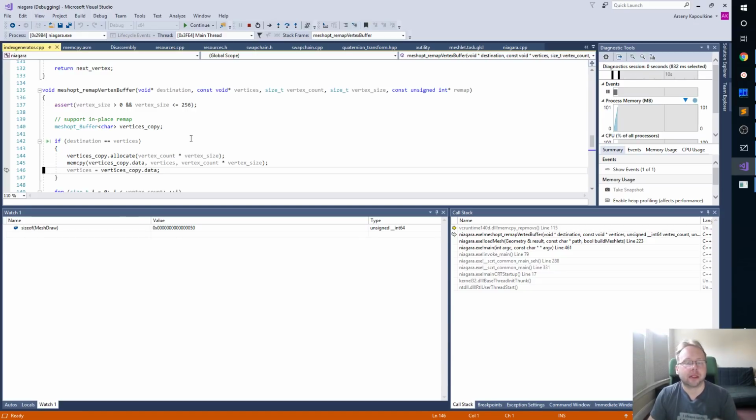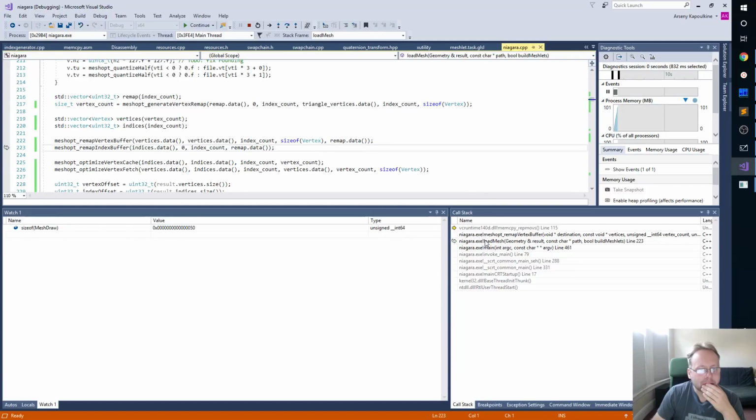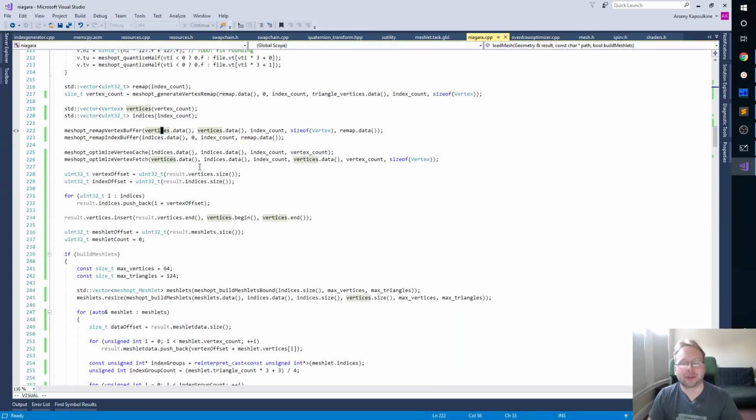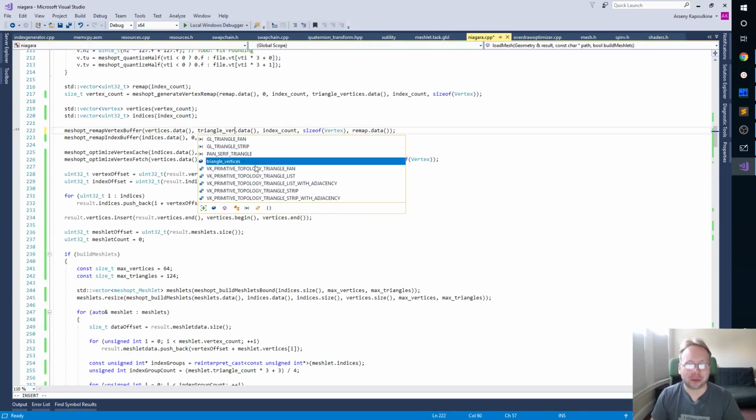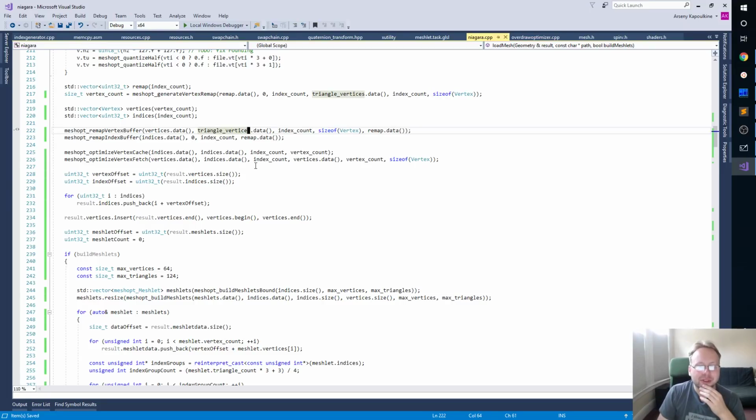Yeah, I understand what's happening here, but well, no, maybe I don't. Well, right, yes, we are not calling this function correctly. This is what's happening. We have renamed this to triangle vertices.